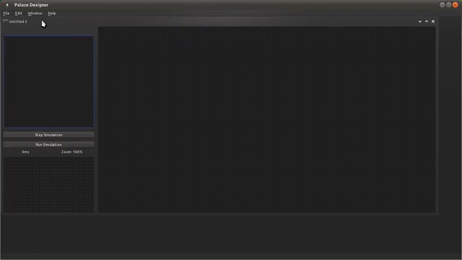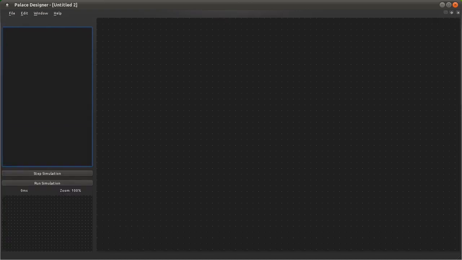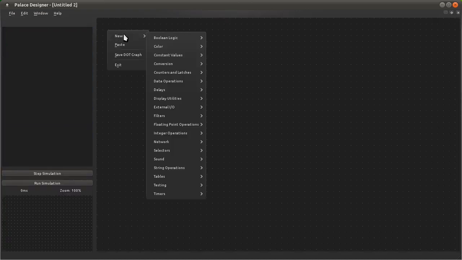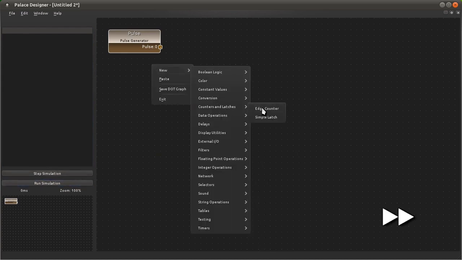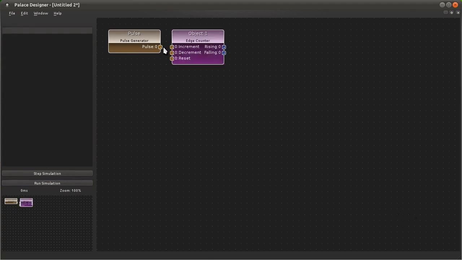Now let's take a look at the home automation software, codenamed Palace. It uses functional building blocks put together in a graphical canvas to control the automation system. We'll start by creating a pulse generator which switches its output on and off periodically. We've told the object to switch on and off every 10 logic cycles and given it a name. Now we'll simulate it and you can see it switching on and off. The simulation runs at 20 updates per second, but the devices themselves can be configured to run faster.